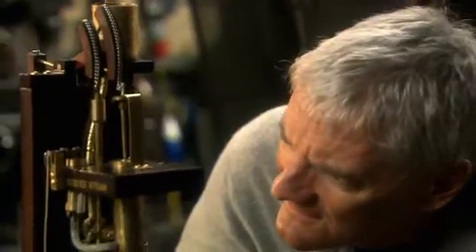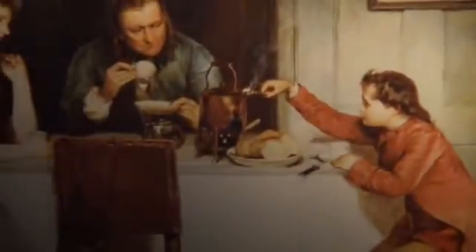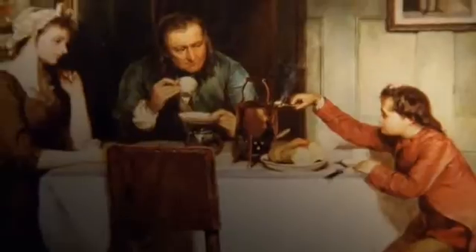As an inventor, you always hope for the Eureka moment. But the truth is often far more prosaic, and so it was with Watt's discovery. The story goes that he was inspired by watching the lid lifting on a boiling kettle. In fact, his interest in the power of steam began when he was asked to mend a broken model of an already existing steam engine.